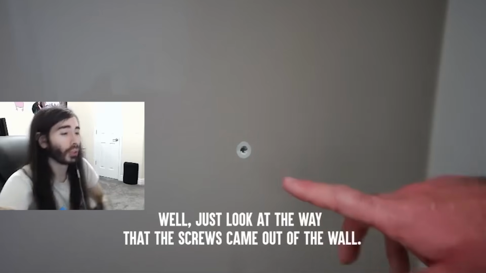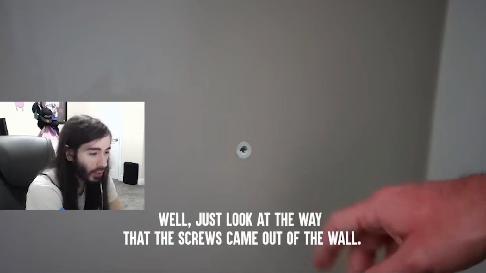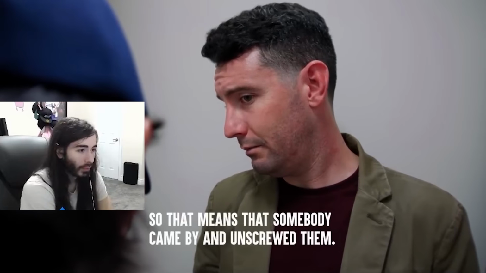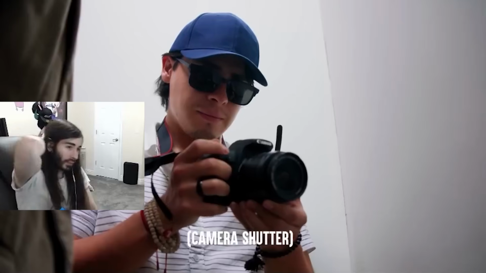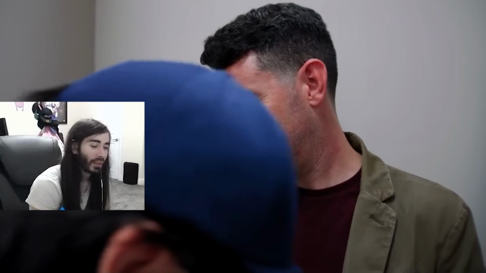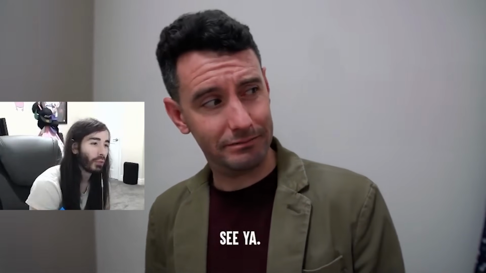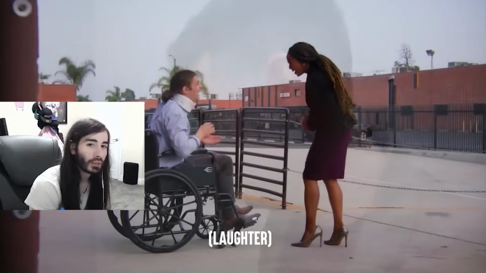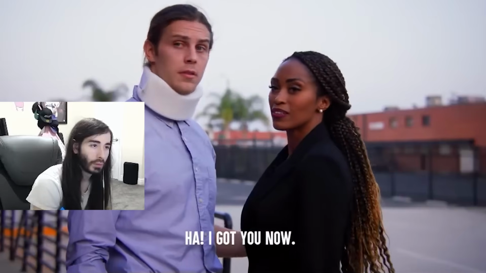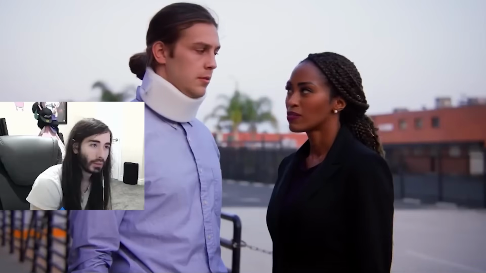Yeah. You can tell just by looking at the holes. Oh, Steve invented grab bars. Screws came out of the wall. That's way too smooth to have been pulled out. So that means that somebody came by and unscrewed them. Thank you. He turns out to be the President of the United States. Here is your wheelchair. Ha! I got you now.